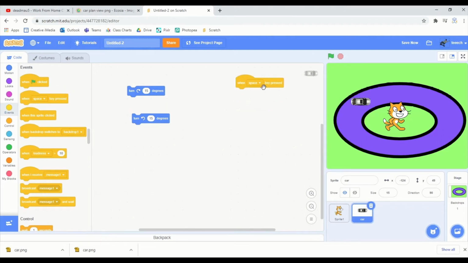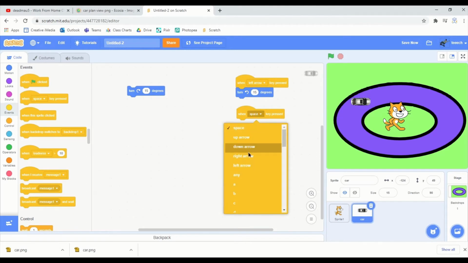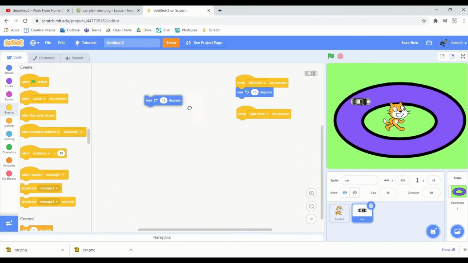So when left arrow key is pressed, left arrow, so that's pointing to the left. So I'll grab that, put that on there, and when right arrow is pressed, stick that on there. Give it a quick test, left arrow, right arrow, yep.